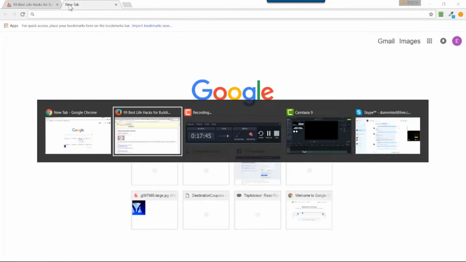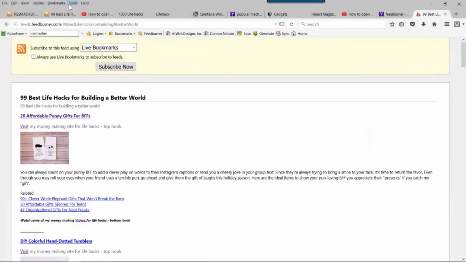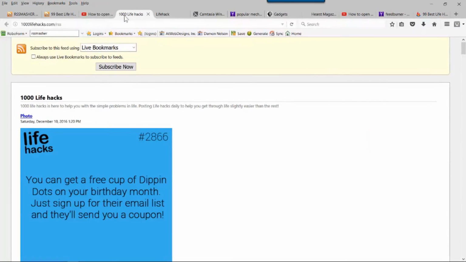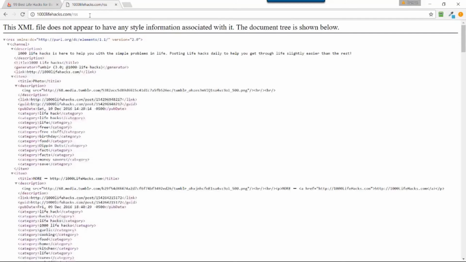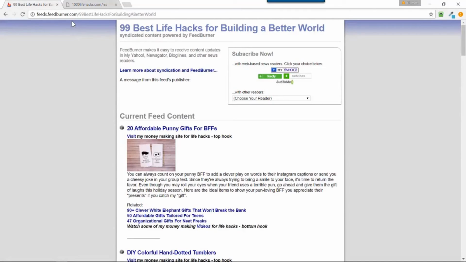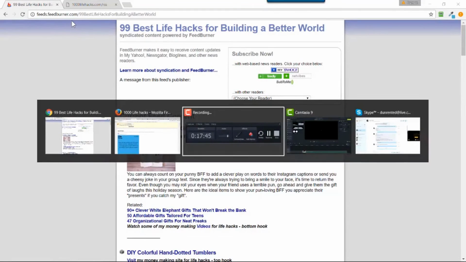But if you're giving out just a normal feed, and I'll just show you, like, this is from 1,000 Life Hacks. Now, if I go over to Chrome, I want you to see what happens. It puts it in an XML file, and the same for us on RSS Masher.